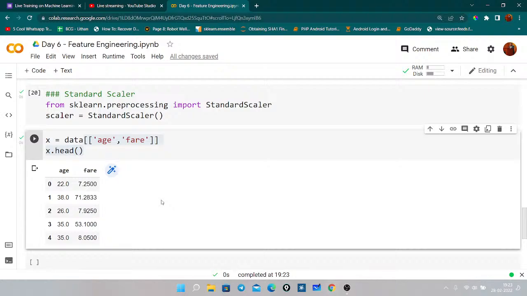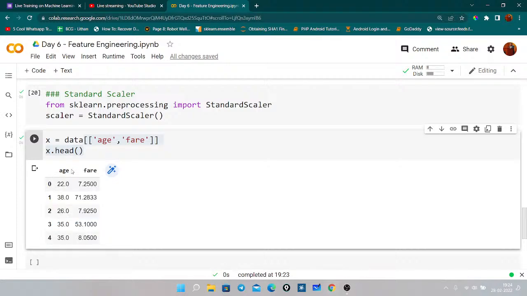Mean to 0, standard deviation to 1. Yeah, that's very good. Basically, it makes sure that the mean of these two features will be 0 and the standard deviation will be 1. It may not be exactly 0 and 1, but somewhat close.